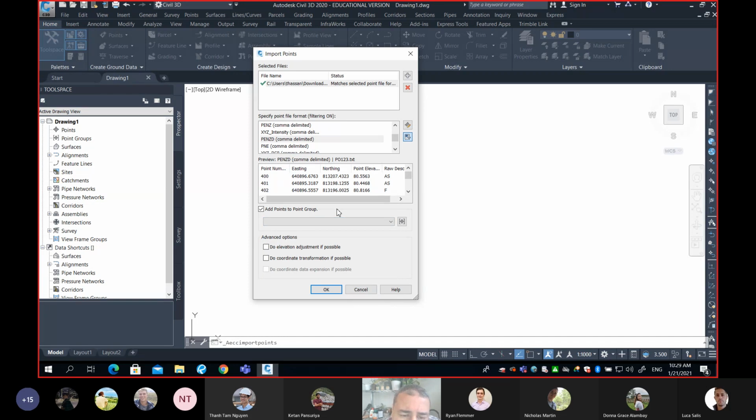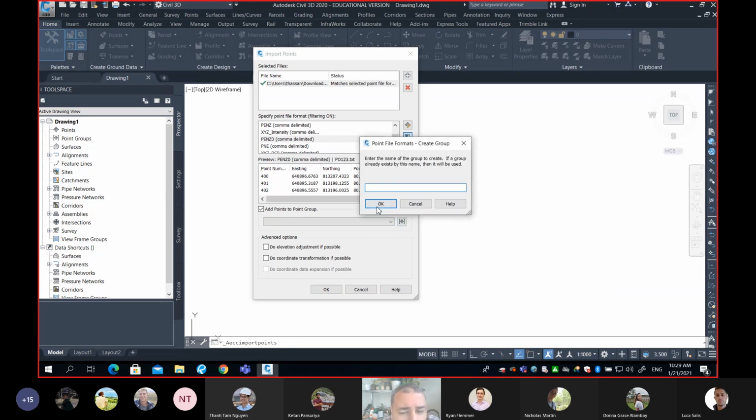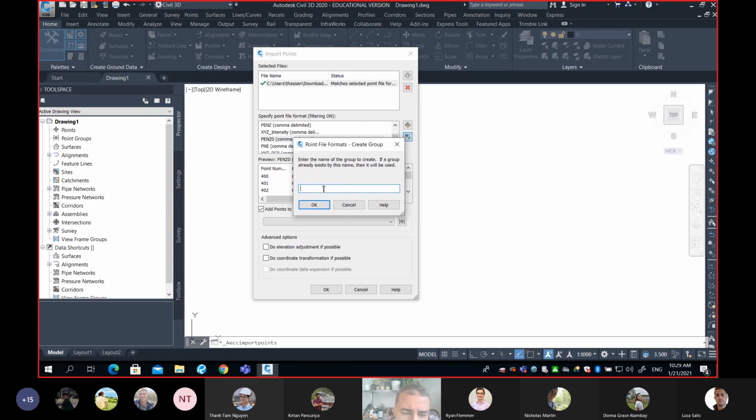Let's create one now, which is super simple. All you have to do is come to this little button here on the right side of the drop down menu. You click on it and there is a placeholder asking you to give it a name. And I'm going to teach you right now a rule. It's not really a rule. When you create a point group, you can be careless and say, you know what, G1 or group 1 and 2 and 3 and 4 and 10 and 20.